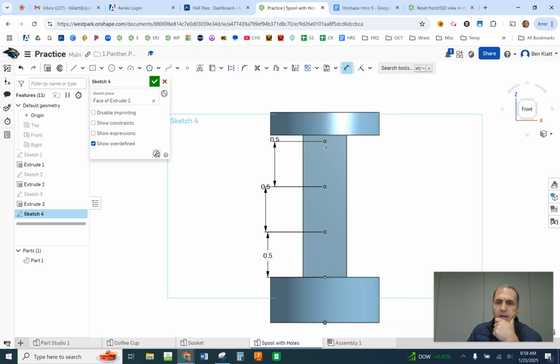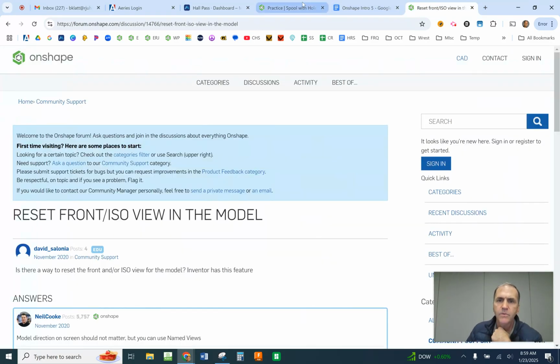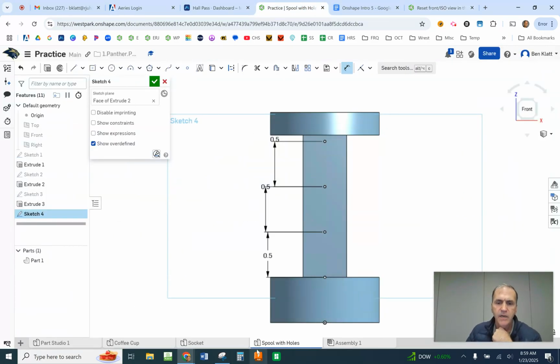What did I do wrong? Obviously, that one's not in the right spot. Something must have gone wrong. So I must have needed to extrude this. I made it 1.75, but maybe I was wrong about how far I was supposed to extrude it. 0.5, 0.5, 0.5, that's 1.5. So 2.5 minus this 2 minus the 0.25 leaves 0.25. Let me see what's going on here. Maybe I did not extrude that.